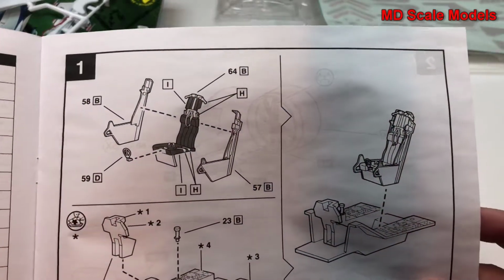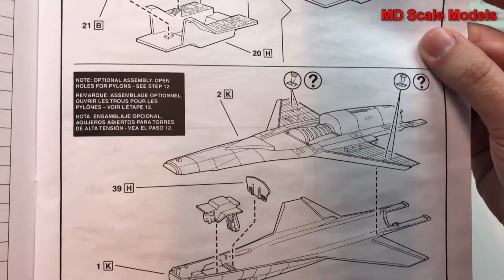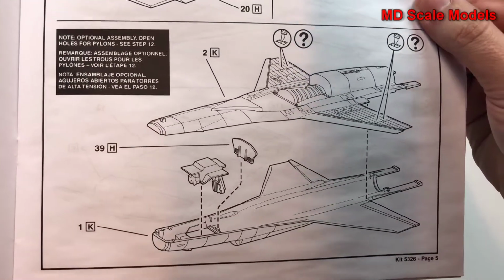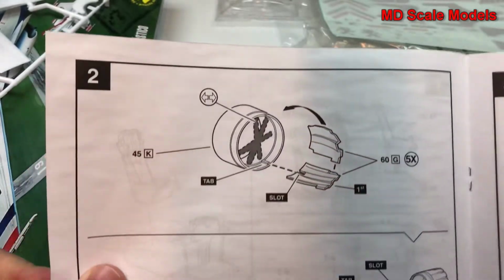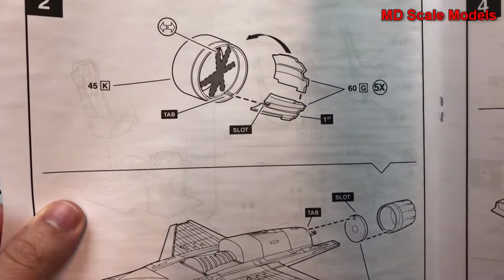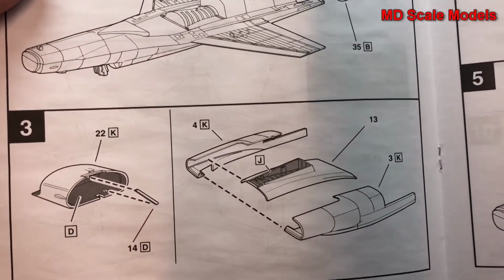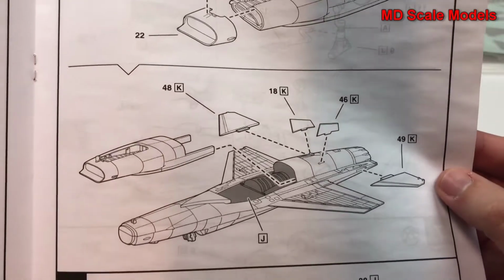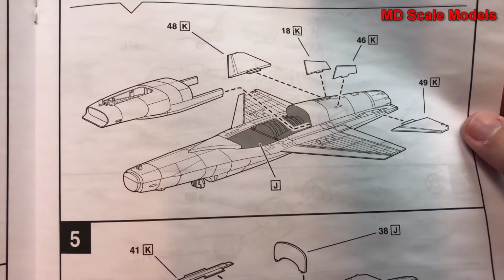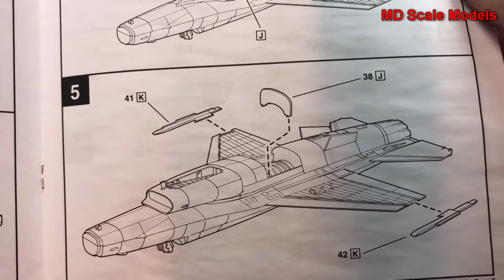Start off with the cockpit and ejection seat. You put the fuselage and wings together. The engine parts and exhaust go together, and those are glued onto the fuselage. Then our air intake is built, and that's also glued onto the fuselage, as well as the stabilizers and ventral fins. Wheel wells built.